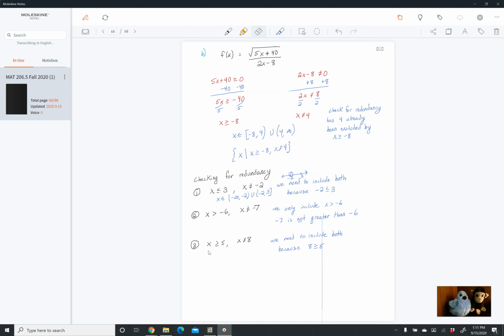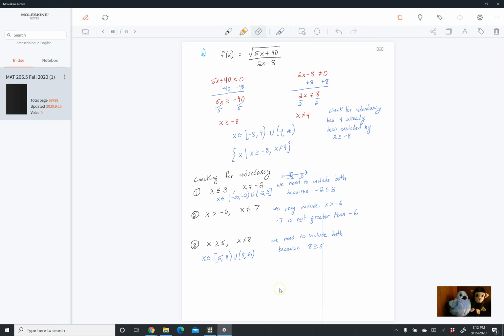Let's take a look at the interval notation. Remember, in set notation, you would just write x greater than or equal to 5, comma, x not equal to 8. Here, we're starting at 5. 5 is the smaller number, right? On the number line, 5 comes before 8. So we start at 5, it's included. We keep going to the right until we reach 8. We jump over the 8, and then we just keep going to infinity.